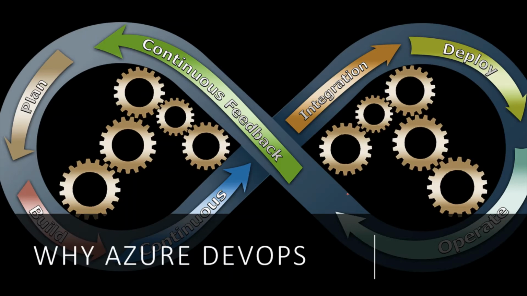So why Azure DevOps? What we are used to till now is, maybe if you are an old developer, old meaning an experienced developer, you might have used the waterfall development methodology, and nowadays you might be using agile. So coming from waterfall to agile, you know the pros and cons of both methodologies.